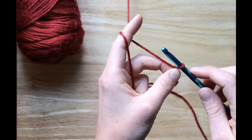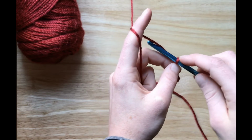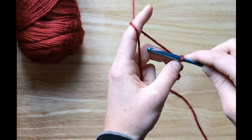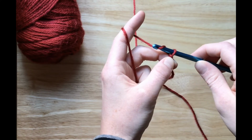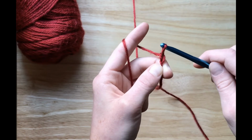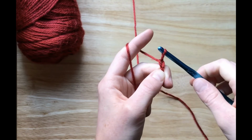To make a chain, it's relatively simple. You're going to go under this yarn right here. You could say under or the left side of it, either way. And then you're going to pull your hook down through the loop. And there you can see it even looks like a little chain right there. That is your first stitch.